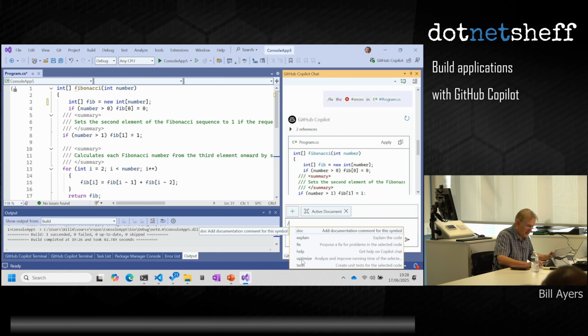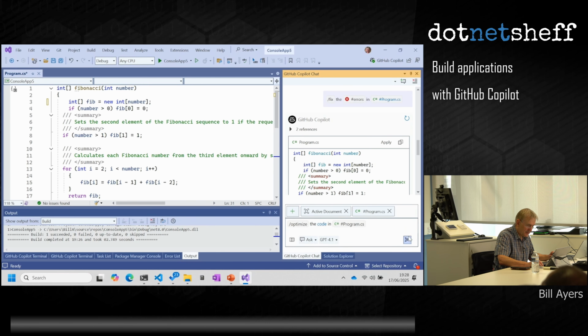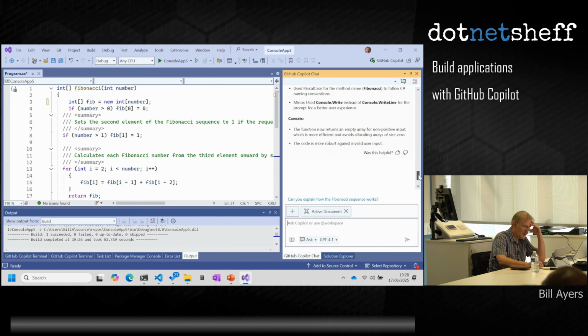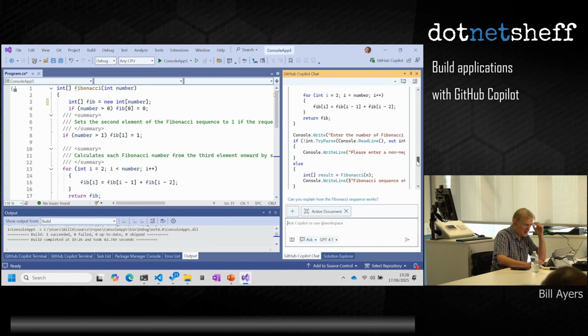We've got /optimize. We might be able to improve the code. I'm not sure there's much to optimize here, but if you're like me, a bit of a stickler, because you've lived through a time in your life where every computer cycle was precious and every byte was precious, so you want everything to be as compact and efficient as possible. And now nobody cares because it doesn't matter. But if you want to, you can optimize.